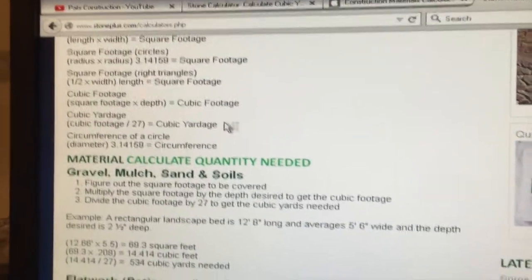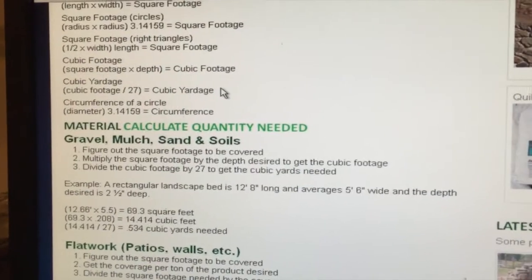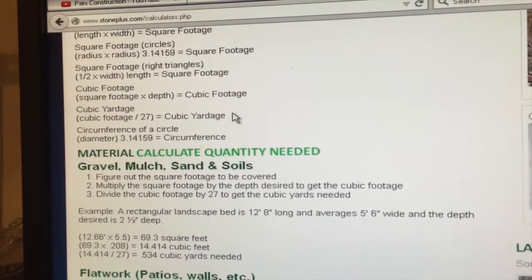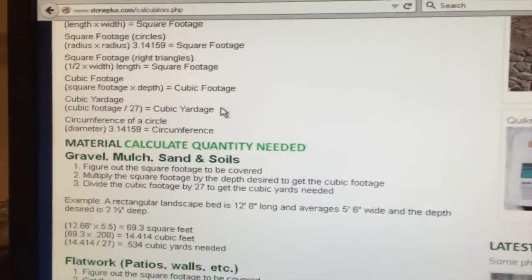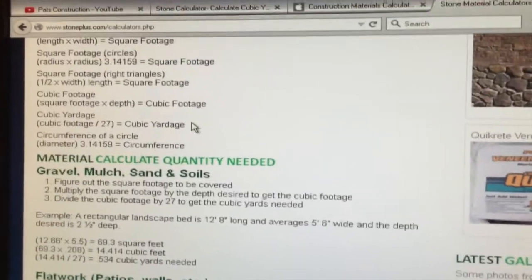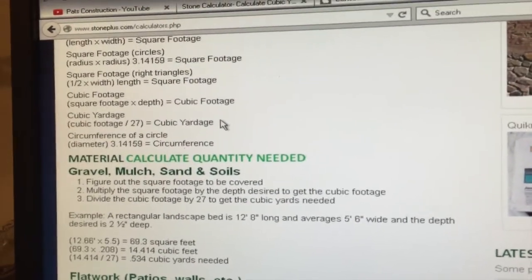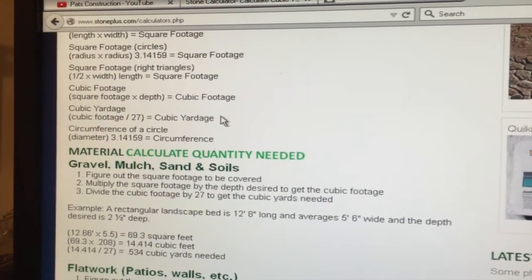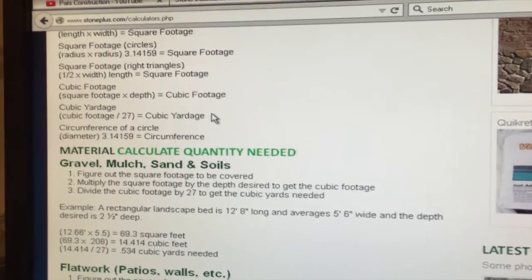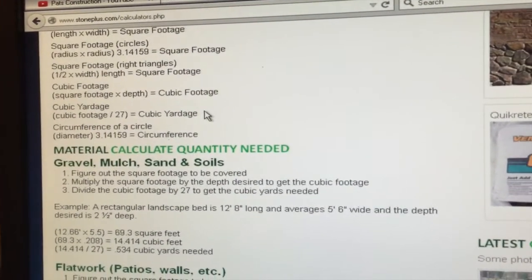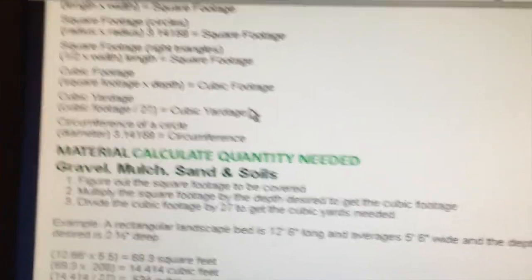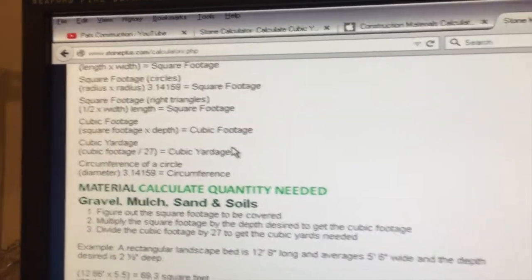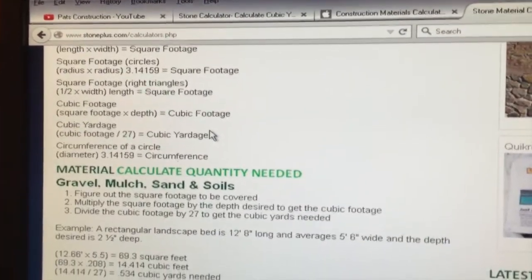That's something that you're gonna want your yardage for, which is why you need to make sure you calculate it in yardage and not tons. But this I found actually really helpful, because now I'll be able to do this a little bit easier. I'll just go by the formula, and then I'll be able to get it if I want to do it that way without the calculator. So this way I like a little better.